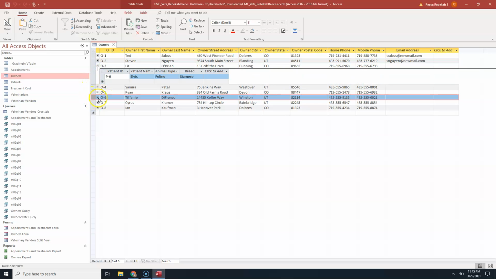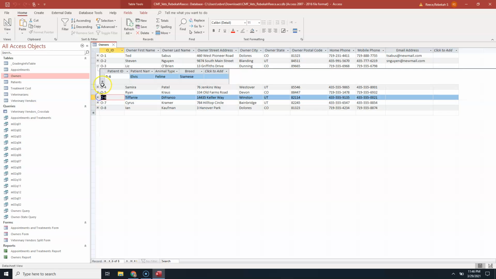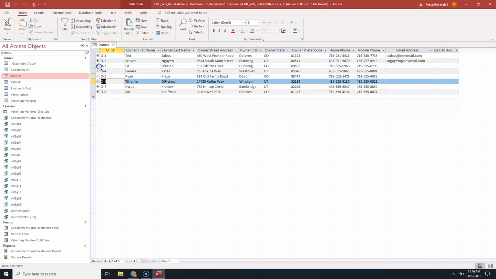When you click on that plus sign, you will see that our owner is Tiffany DeFranco, and she has Hooper and Oliver. You can open up all of those and see all of them if you want to. You can also hit your collapse to collapse them so you don't see all of that information.